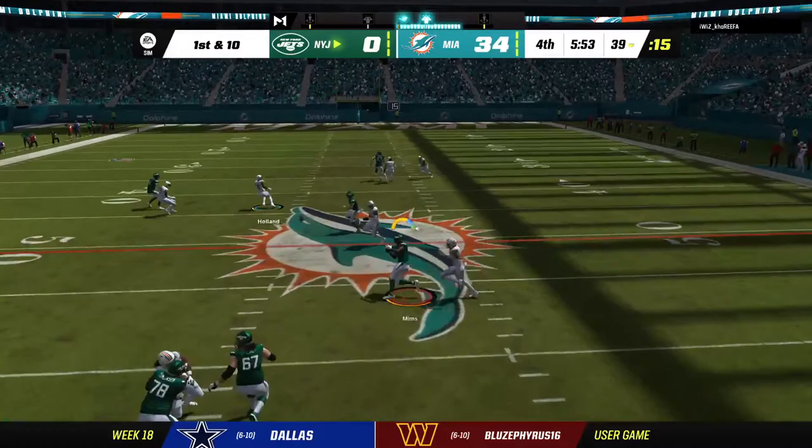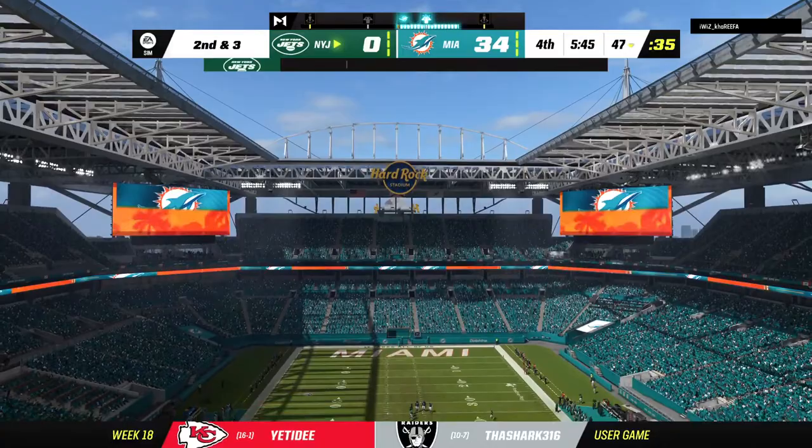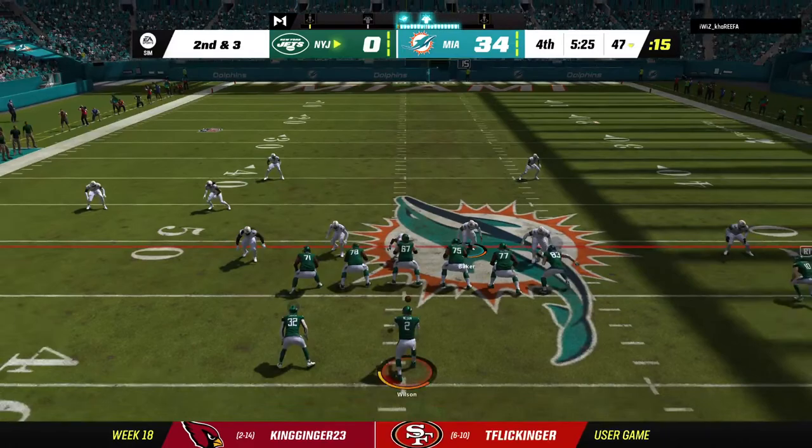Wilson's throw here caught by Mims. And they'll get to him after a gain of 7 to the 47. One thing I think that's safe to say defensively, the tackling's been really good. And because of that, it's been very, very hard for them to move the ball, because you're not getting the benefits of run after catch. You're tackling them almost on the spot. That means you have to run extra plays, harder to move it.